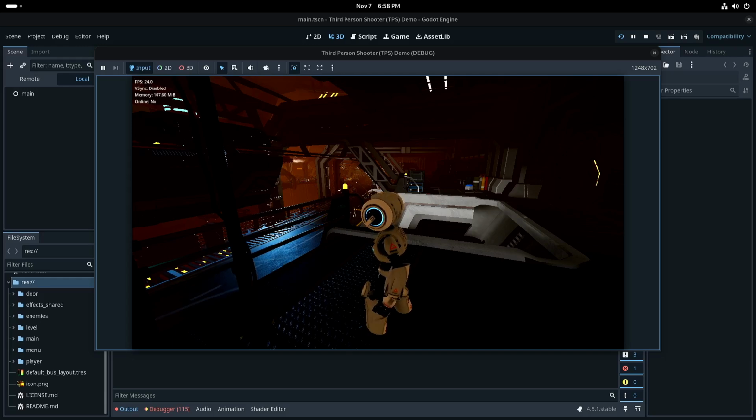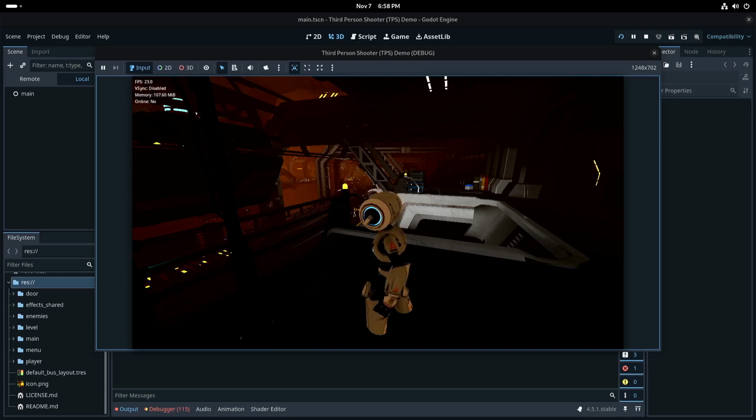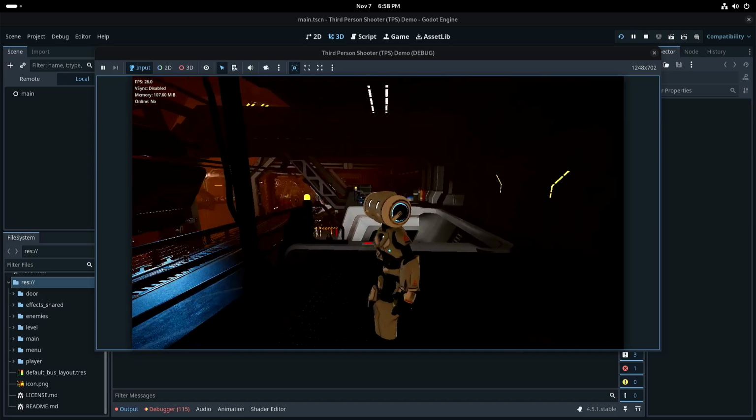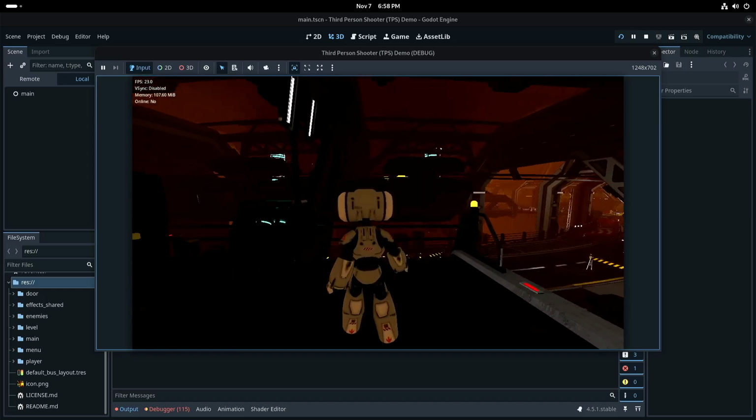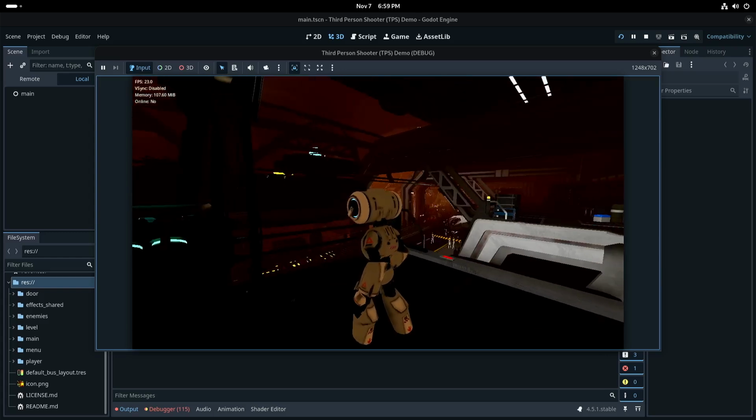But as you saw with Sokoban, a relatively simple game should be doable with the Rockchip RK3588. And like this first-person shooter demo, it is possible, but then you need to switch back to compatibility mode.